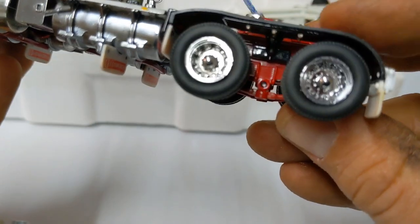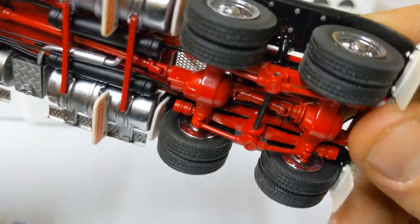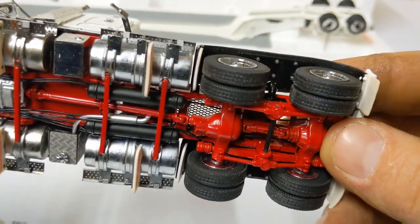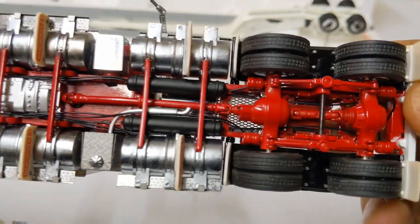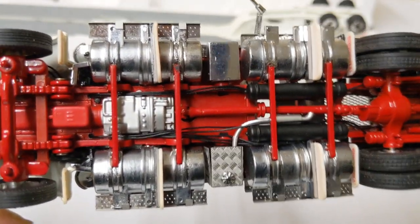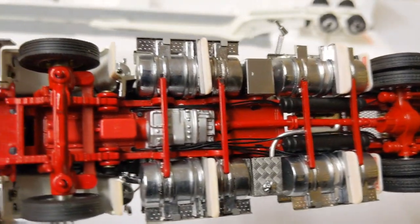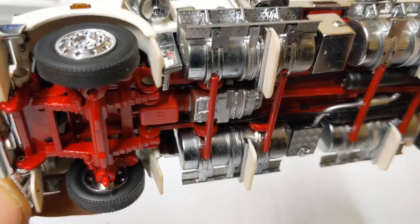And of course, in Australia, most stuff runs on big steel springs because the terrain is so incredibly rough and the distances are so vast that airbags would give too many problems and leave a truck stranded an awful long way from help. Some fantastic drive shaft detail between the two axles. Fantastic transmission detail. And again, drive shaft from the transmission to the axle. Central carrier bearing. And then we have the sump of the engine, and interestingly, the front leaf springs.